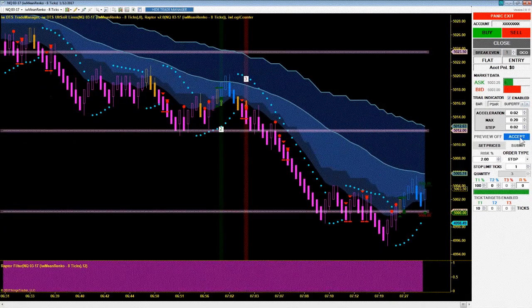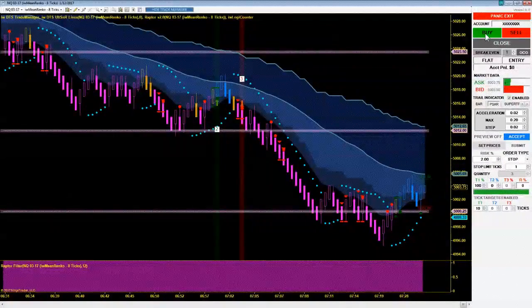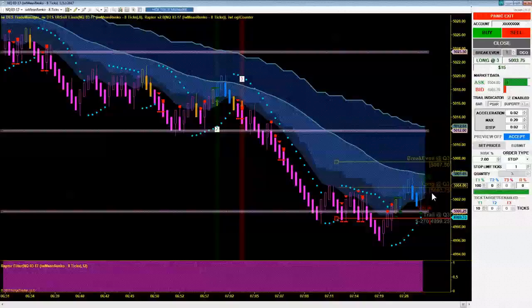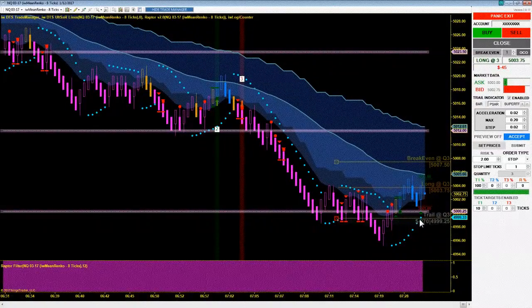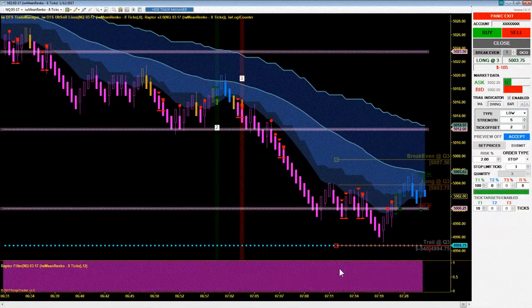I can make it a little bit more aggressive if I like, or I can make it a little bit more conservative. Whatever I want. Once I've enabled this, and let's say I'm in a live trade, the trade manager will automatically roll my stops according to this stop strategy. So let's see here where the parabolics are at. Okay, I don't have the signal just yet, but just for demonstration purposes, I'm going to hit a buy. Now notice the trade manager has given me my entry. It's automatically trailing a stop according to my stop strategy, and I can change this now.